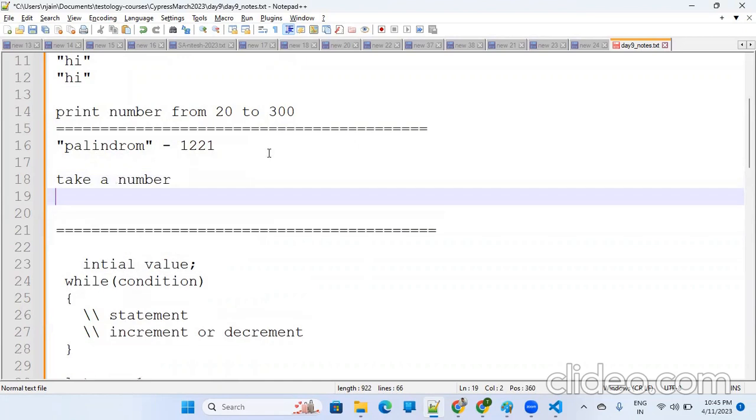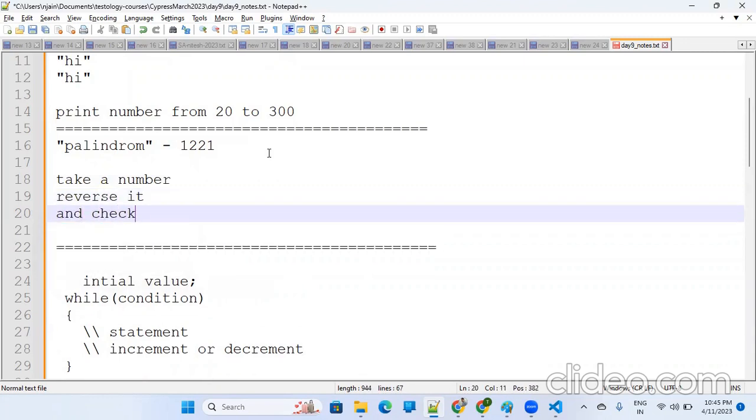So we are writing the algorithm first. Take a number, then reverse it, and check if reverse is same as that number, right? If reverse is same as that number, that means it's a palindrome, right?